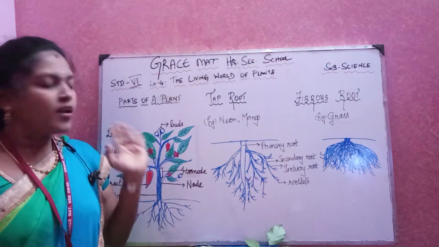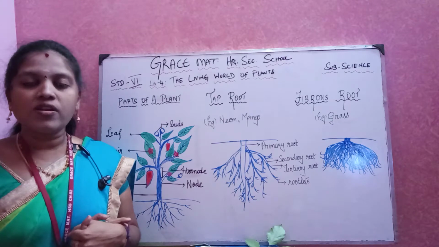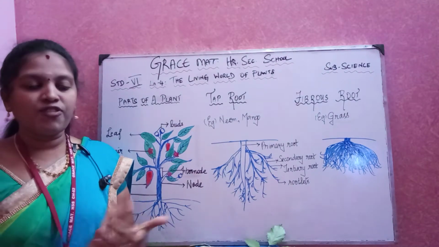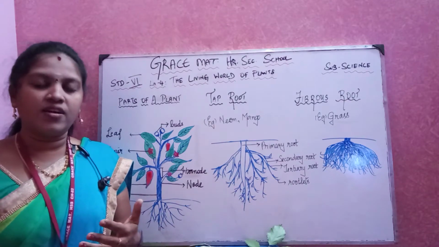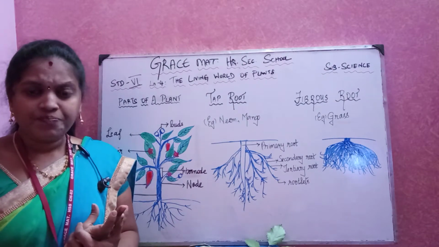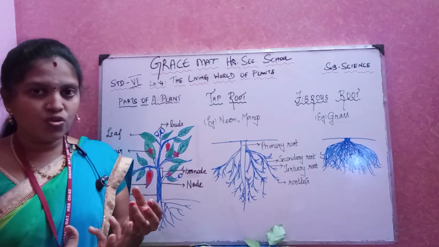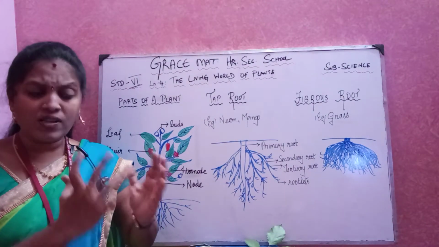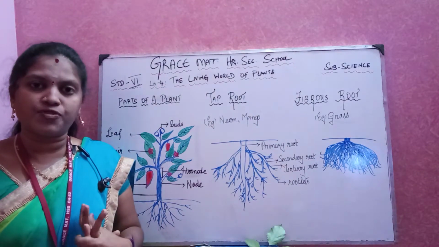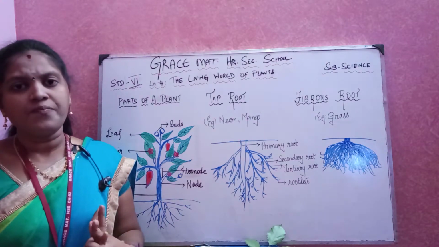Yes, children. Now, many parts of the plant can be used as food. Tell me some parts of the plant which can be used as food. For example, carrot, turnip, beetroot, all these vegetables are got from the root part of the plant. Yes or no, children? Same way, what is the part of the plant which can be used as food? The stem part of the plant: sugarcane, potato, ginger, all these things are stem.